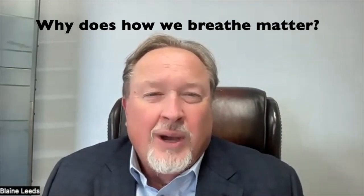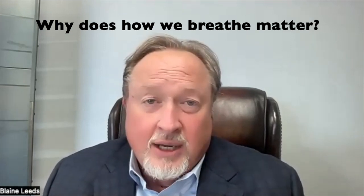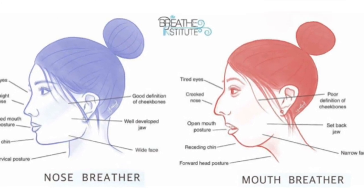And so why does it matter? I mean, oxygen is oxygen, right? Does it matter how we get it? You bet it does. Humans are obligate nasal breathers. We want to be breathing clearly, visibly, quietly, effortlessly, all the time through our nose. When we breathe through our nose, it creates nitric oxide secretion by some little glands near the parasinus in the back of the oropharynx. Not to give you the Grey's Anatomy $3 words there. But that's why it's important that someone breathes through their nose and not their mouth.